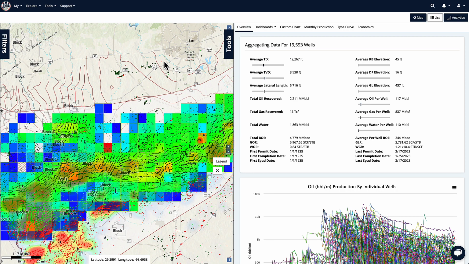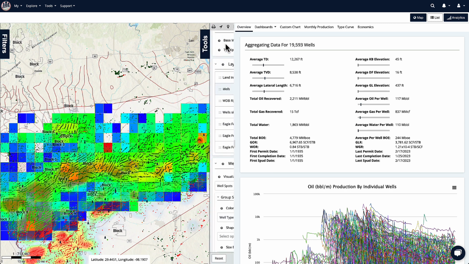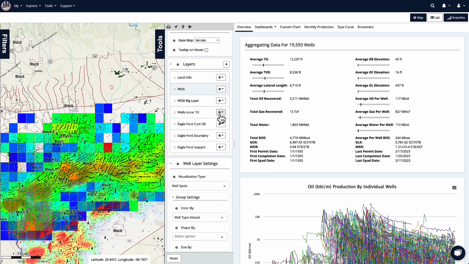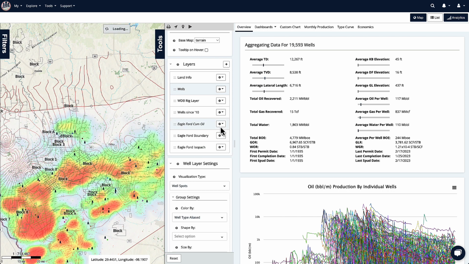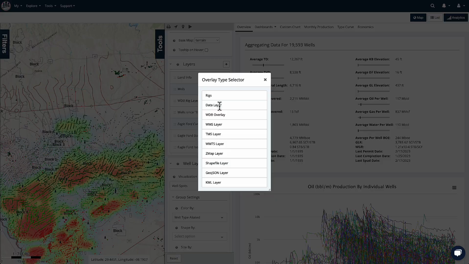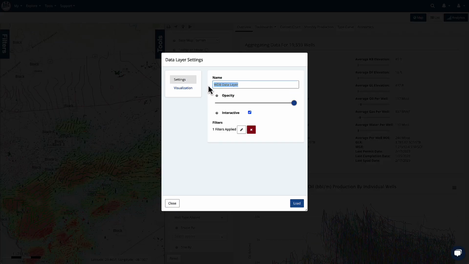So again, depending on what you're trying to accomplish, there's a number of different overlays that you could create. And then if it gets muddy and you just don't need to see what it is, but you don't want to lose what you've created, you could come in here and easily just hide a layer. And then perhaps come back in, create a new layer. So again, just for fun, let's create a vertical wells layer.